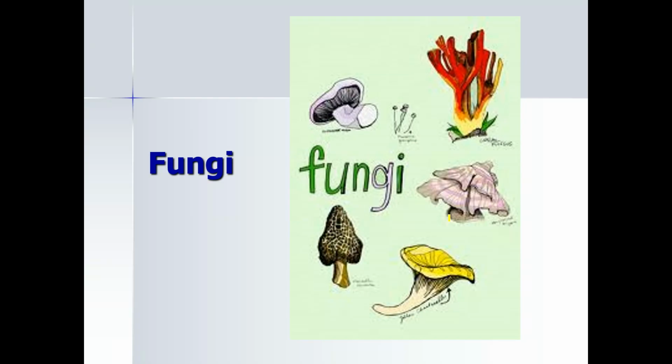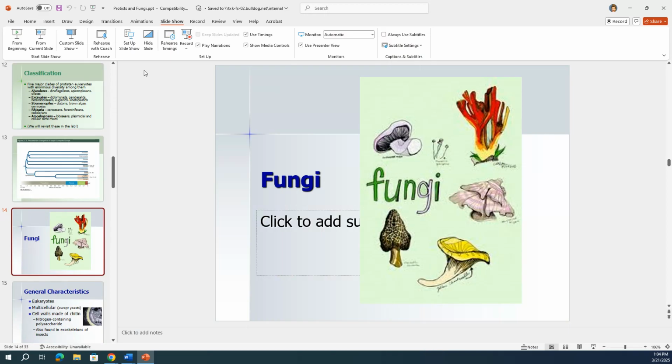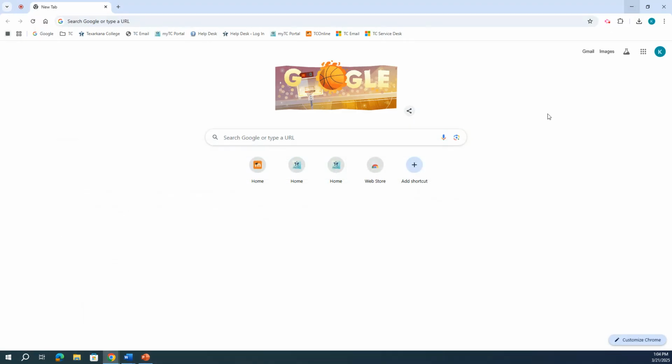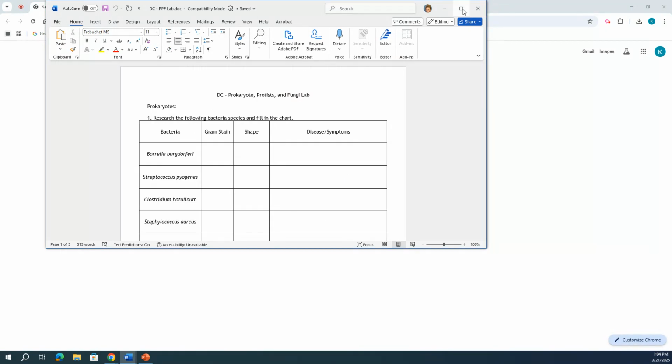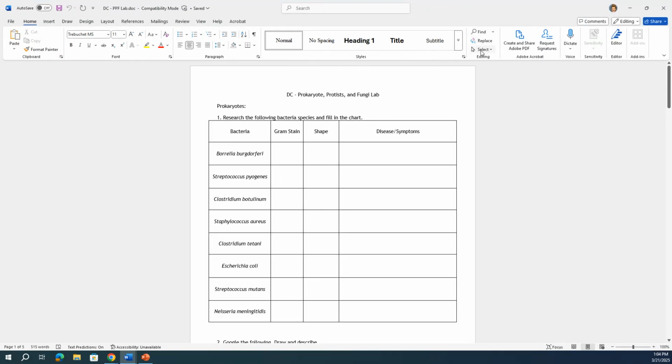We're going to pick back up with fungi, but we are actually not done with protists just yet, okay? In fact, I'd like you to take a minute and get out the lab that you got the other day, okay? The one that looks like this. And so this lab kind of represents our three main groups that we're looking at in this unit.